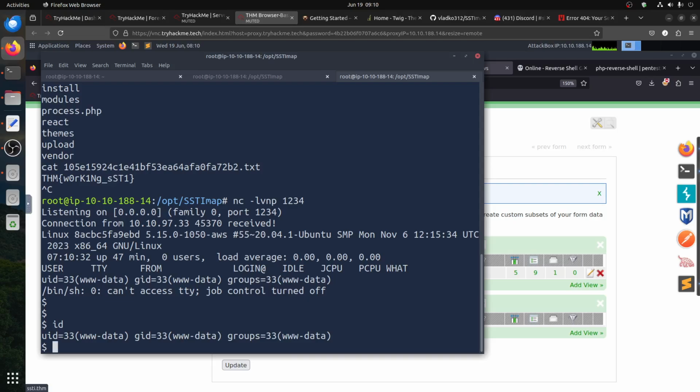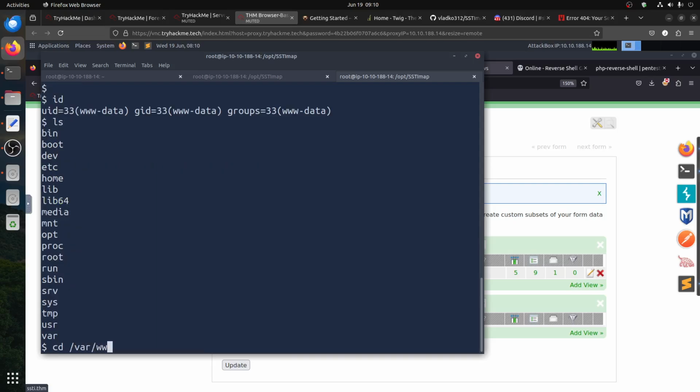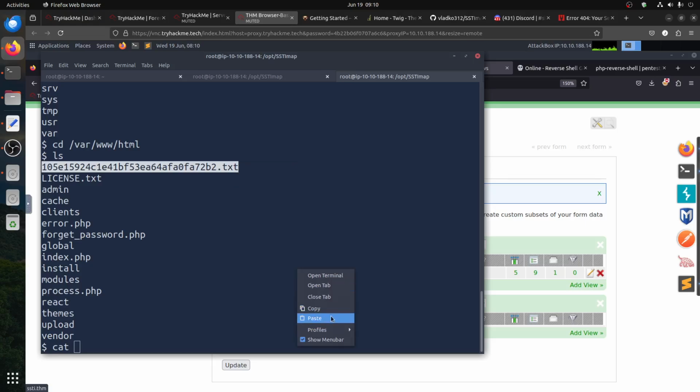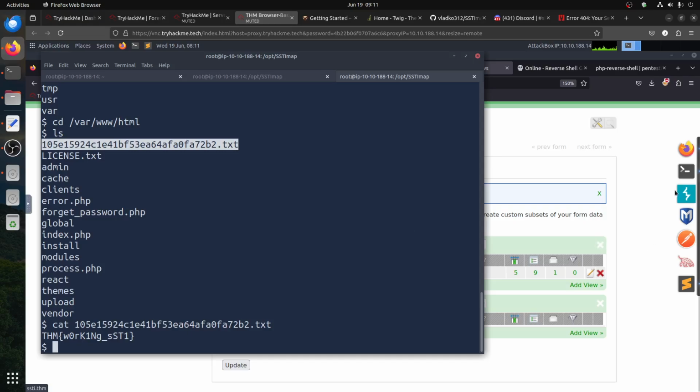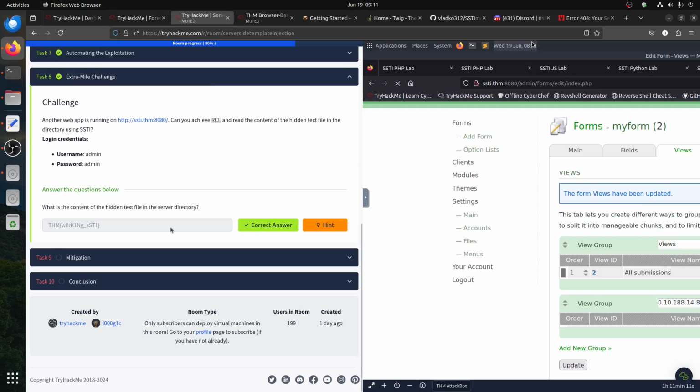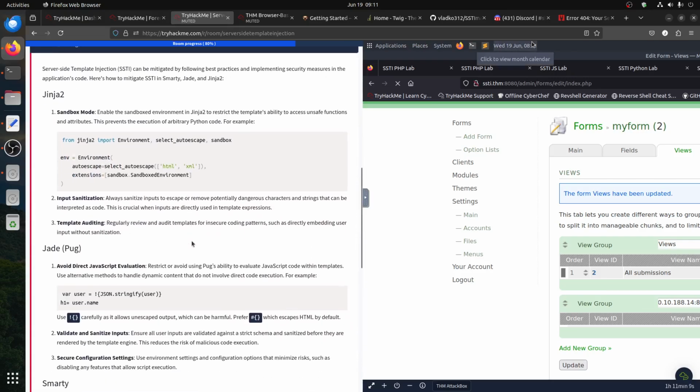id, ls. If we go to the server directory, which is html, we can cat, and then we get what? So you can download the shell to yourself, or get the shell directly. So you get that, or as I said, a one-liner shell that works directly, or download with curl. Oh, you forgot the name. I think if you use -O, you don't need to put the name, because it will use the same name.